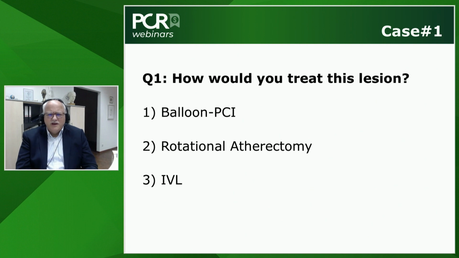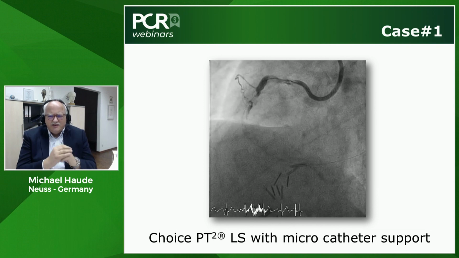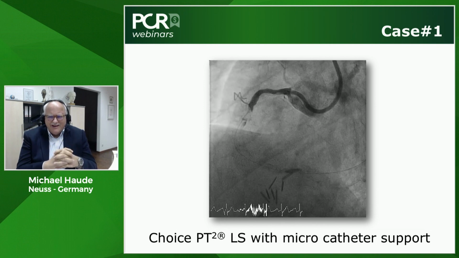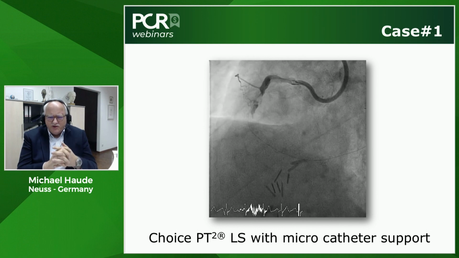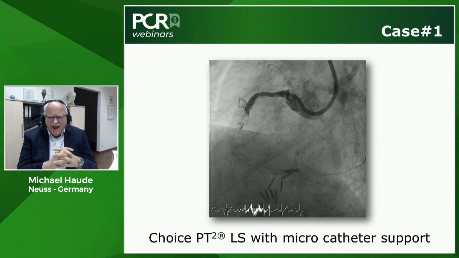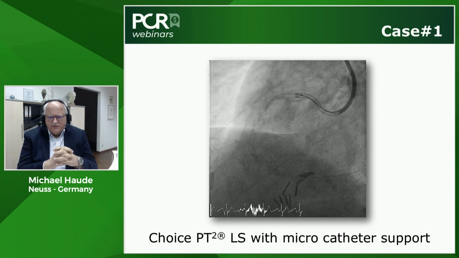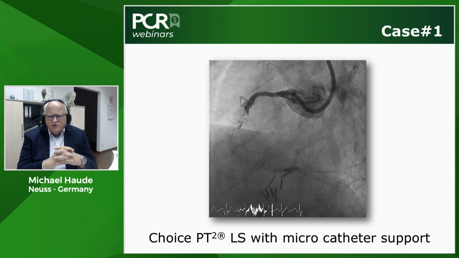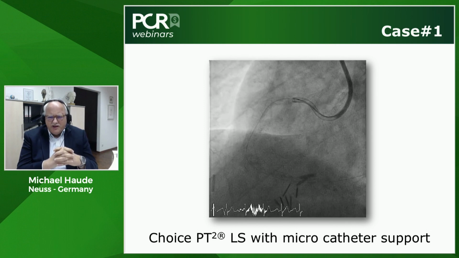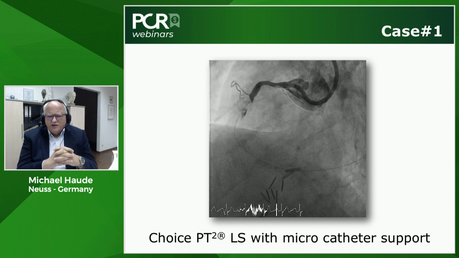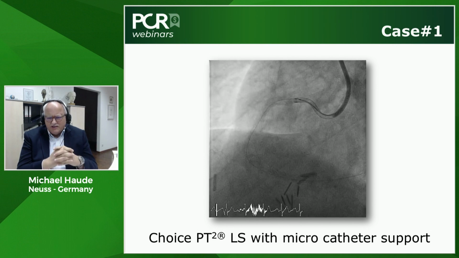Yeah, when we go to the next slide, we're going to see what we did. First of all, we selected a 6 French Amplatz 1 guiding catheter to have very good support for this right coronary artery, which is very calcified. Second, we had to treat that proximal lesion almost like a CTO. It was extremely difficult to pass with a wire. Finally, we used a microcatheter together with a hydrophilic coated wire to bring that down the artery. By doing so, you can see that the flow to the distal part of the RCA was almost shut down.